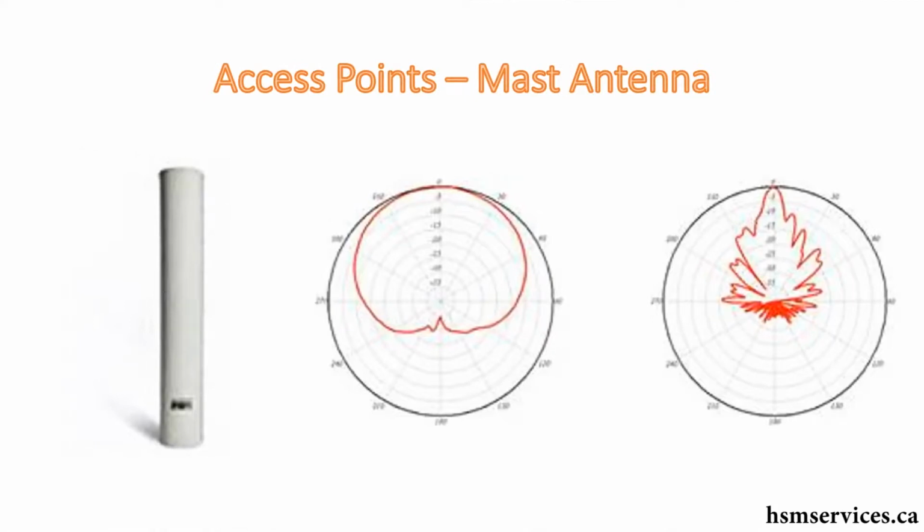And then we've got our mast antenna again. So if this mast was sticking out of the page, the circle was this circle, we're getting a very big signal up here, and pretty much no signal coming out of the sides. This antenna is very good for getting a signal straight up out of the antenna, which is good if you need a Wi-Fi signal above the antenna.